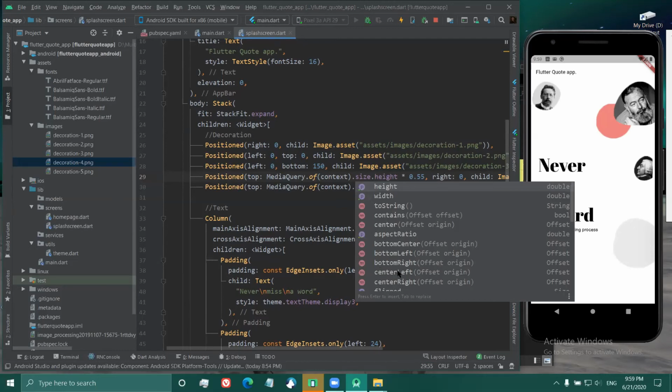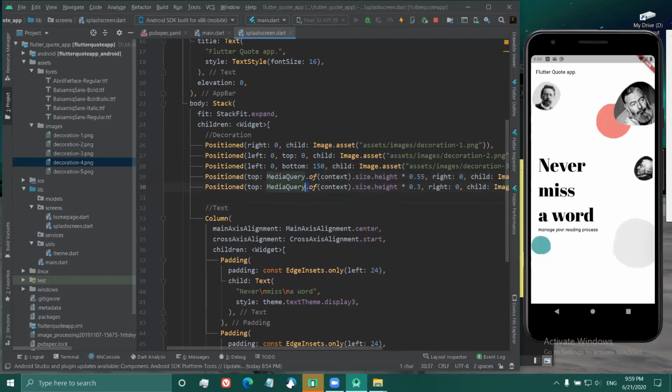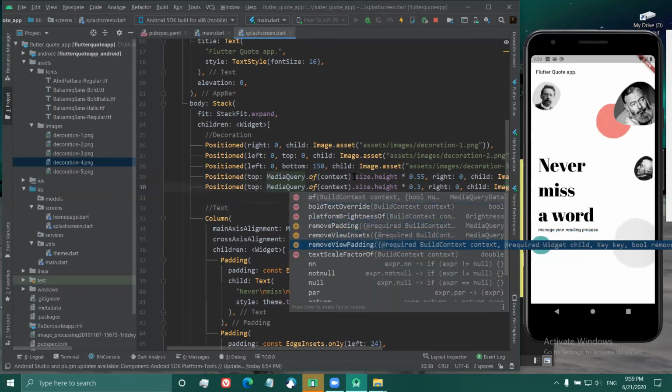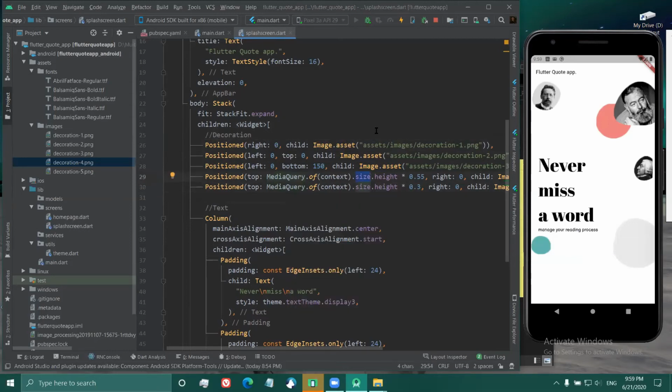I can also get all these different queries, like bottom, left, right. What does MediaQuery do, though? MediaQuery is a set of functions which defines standard stuff for laying out the widgets. So I'm guessing you'll be using it more often, mostly for the size. The other thing it gives is different paddings and ratios: bottom padding, left padding, right padding. So that is not needed for us.